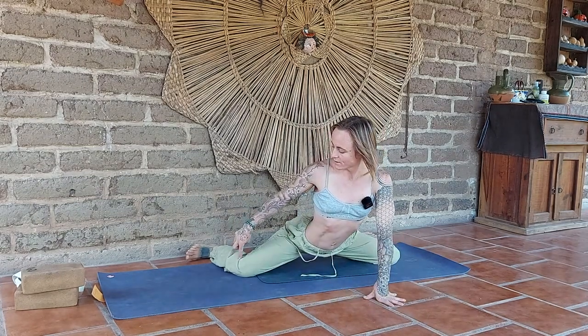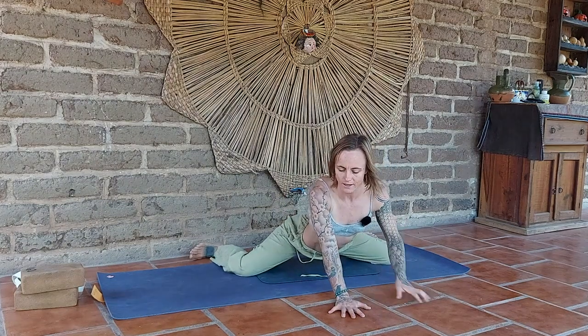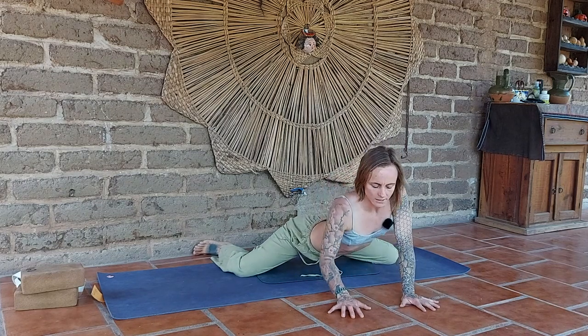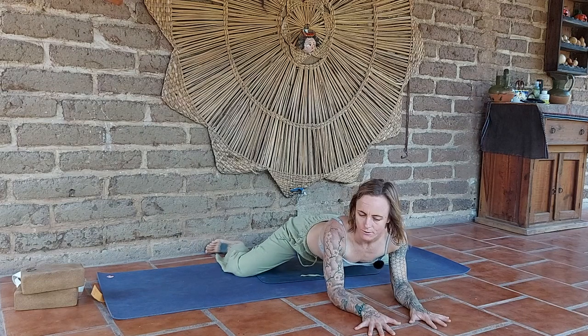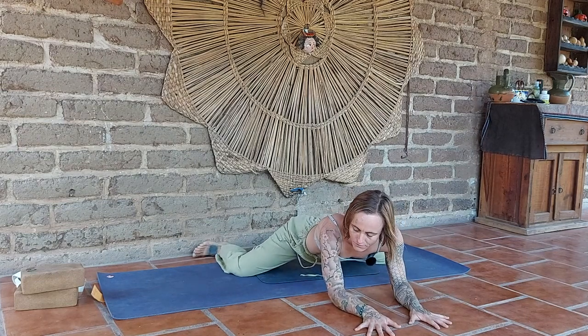The ankles are in line with the knees are in line with the hips. Now you don't have to stay that way. Your feet can be flexed or pointed. You can activate the glutes, activate one or the other, flick the tailbone to the sky, and then root it down. Really, you're just trying to find comfort in this really uncomfortable pose. It may feel uncomfortable for you. It took me quite a long time to get used to this pose.